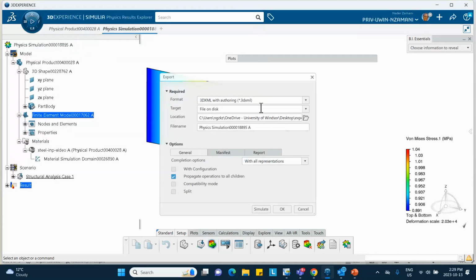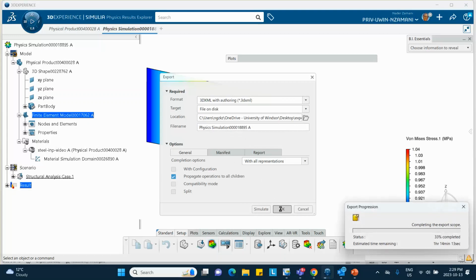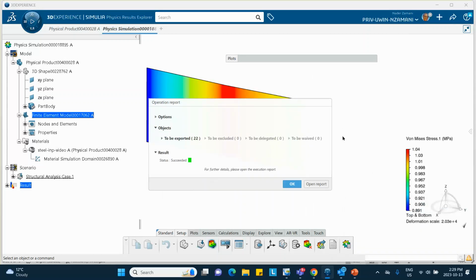Oh, hang in there. Yeah, that's what I want. Okay, that's good. And location is there, so that's the name of it. You say okay. I didn't have to set the location. Let's go find out if it's there. Looks like it's going to my OneDrive, but that's fine. This can take some time if it's a big problem. I mean, this is done on the cloud. Okay, so here we are.